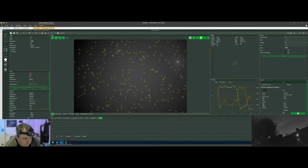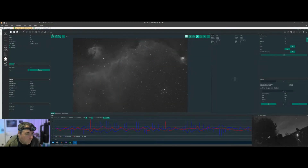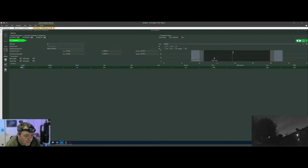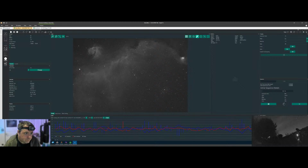How many exposures have we got so far? Back to asteroid hunting. 1, 2. I don't want to blink test it yet. I'm not sure how long. I don't even know what the speed is, if there is such a thing as the speed of this asteroid I'm trying to track. I don't know how many subs I'm going to need to take with the elapsed time before we actually see anything, if we see anything at magnitude 15. If not, we'll up the exposures to 4 minutes. Try again. Does mean my teardown time tonight is going to be a bit longer. It's probably going to take me about 40-50 minutes to tear down, bringing 2 rigs in.